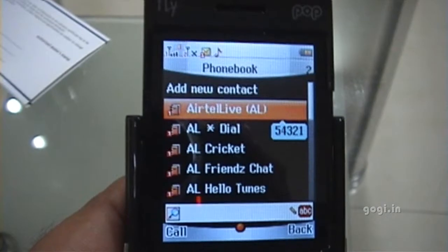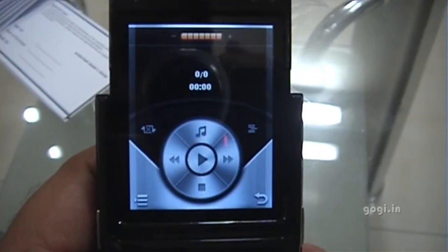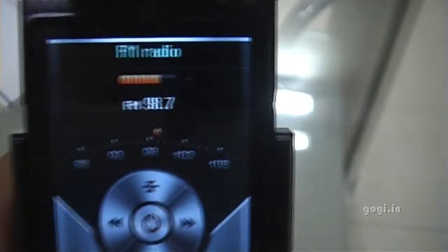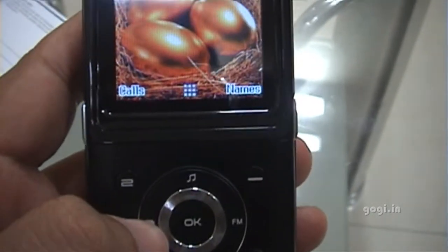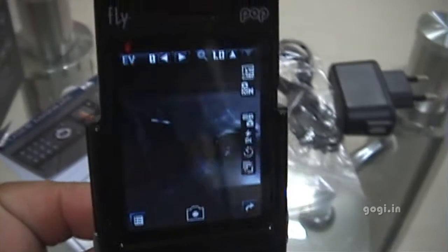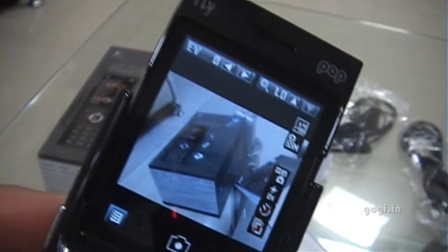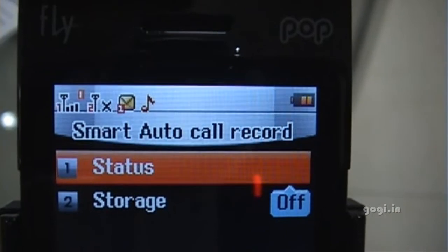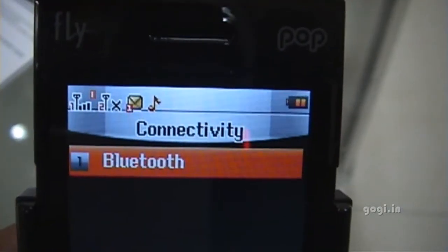now this is the phone book, the audio player, FM radio, the 1.3 MP camera, smart auto call record, anti-theft feature, Bluetooth.